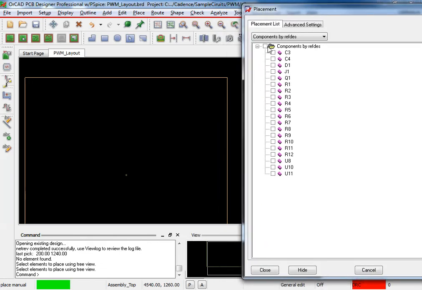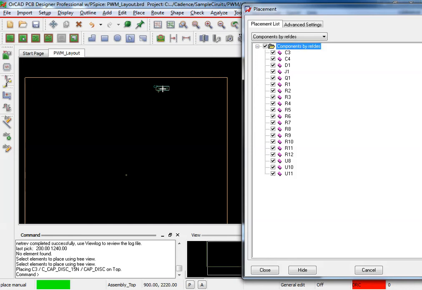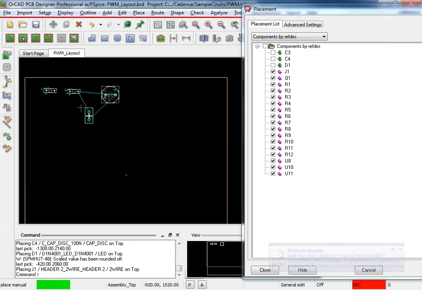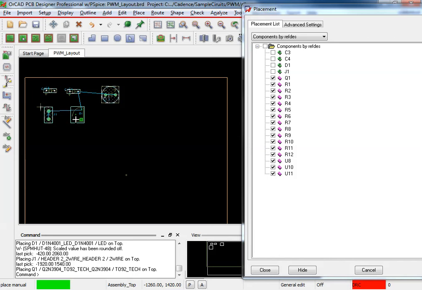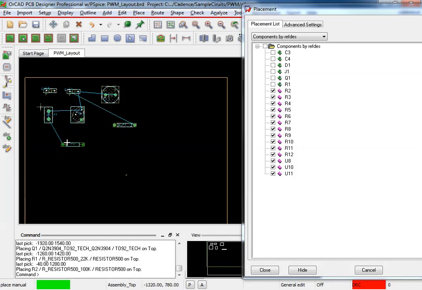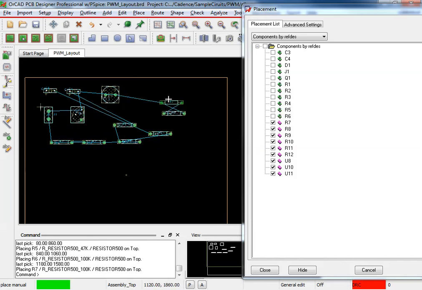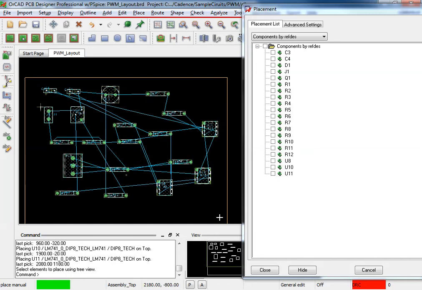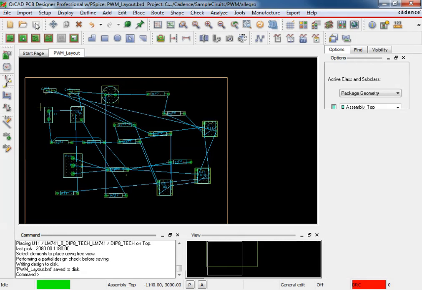I don't know why that was happening, but notice I didn't have all of these before. I do now. I just re-imported the netlist, as you could see. But then I just selected the checkbox, and you can see there's these little component symbols now, and I'm going to start just placing them. For now, I'm not necessarily going to worry where they are. I'm just going to place them. And you'll notice these little blue wires. We'll get to those in a second, but right now I'm just going to place everything here. So everything's placed. I'm going to close this, and it's a good idea to save this.